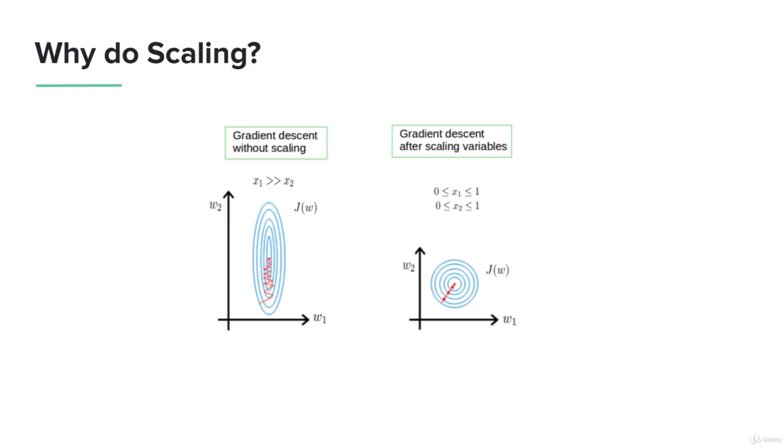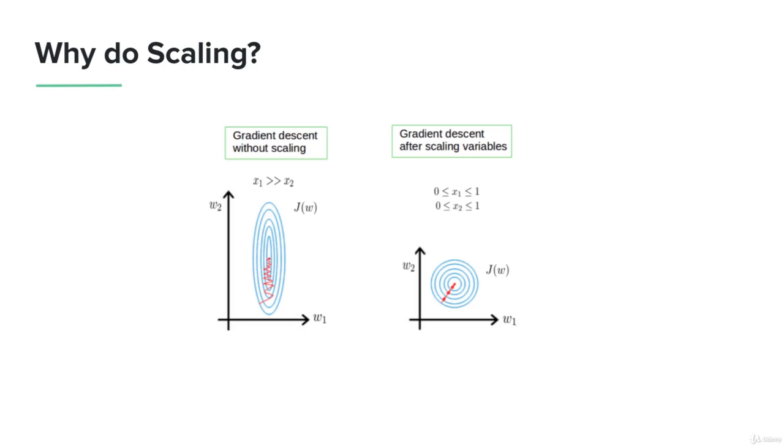As you can see, we have two different figures over here. On the left, we have gradient descent without scaling. The values are quite spread out. They form an ellipse, they are elongated, and they are quite spread out. So it takes a lot of time for the algorithm to converge to the center. There is a lot of deviation, a lot of oscillation of the algorithm up and down, so it takes a lot of time to converge to the middle.